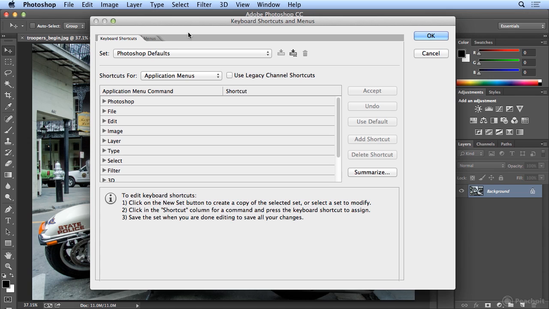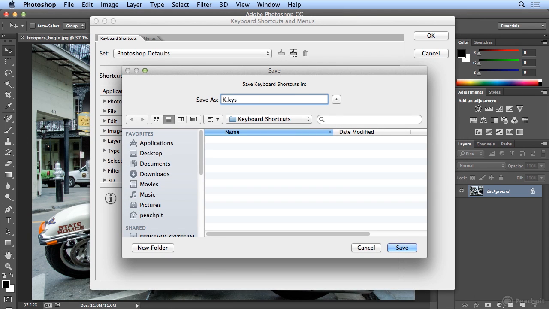There is one tool which had a shortcut in Photoshop years ago that they stole for a new tool that I don't use that often. So instead of messing with the defaults, because maybe someone else is using my machine and they could be alarmed by single letters or things that they are used to hitting not doing what they expect, I'm going to make my own new set. So I went to Edit, Keyboard Shortcuts. I'm creating a new set with all of Photoshop's default shortcuts. And I'll just call it Kelly.